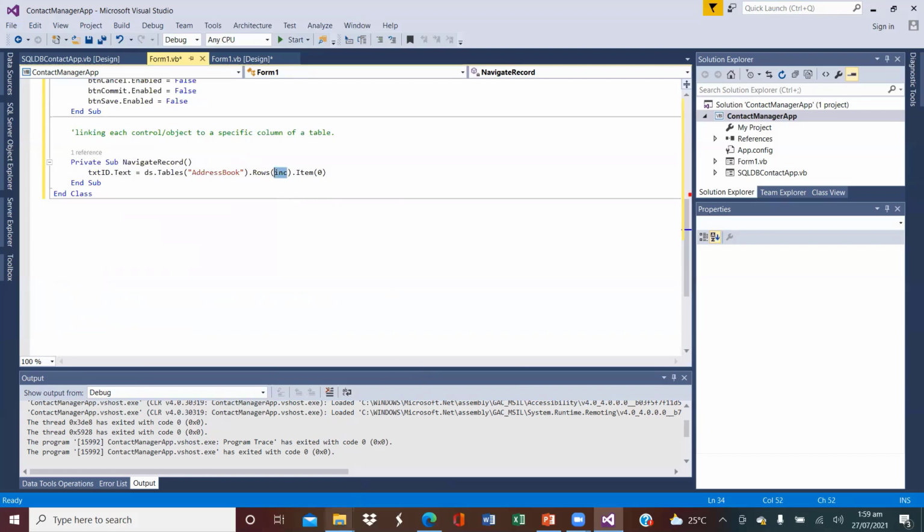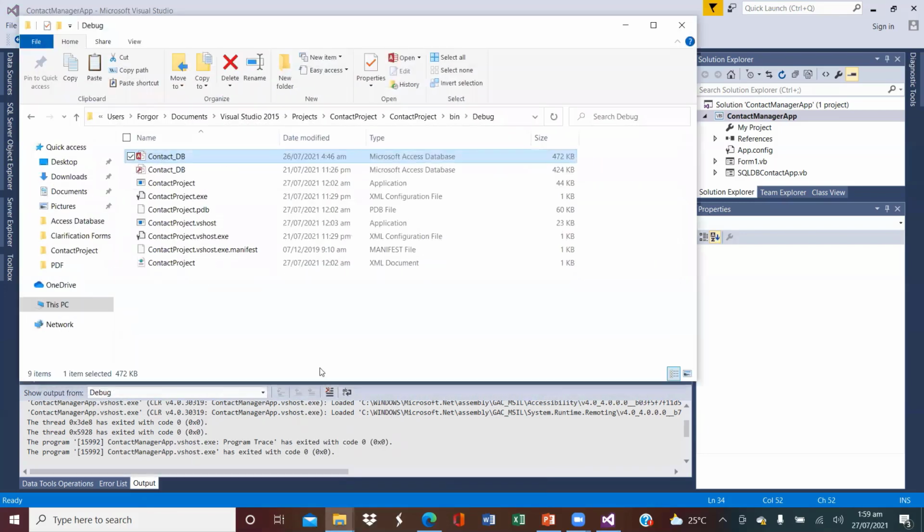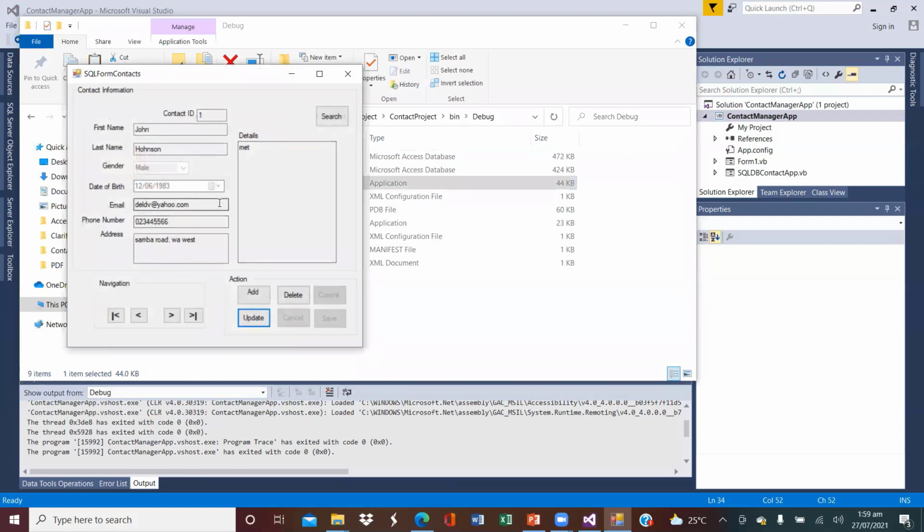So for instance, let me just quickly run the previous code that we ran and use that for testing. So this one here is the first row. If you come here, this is the second row, this is the third row.